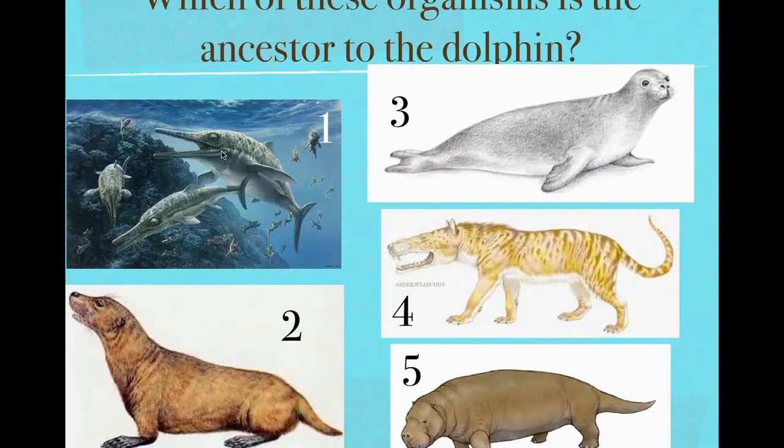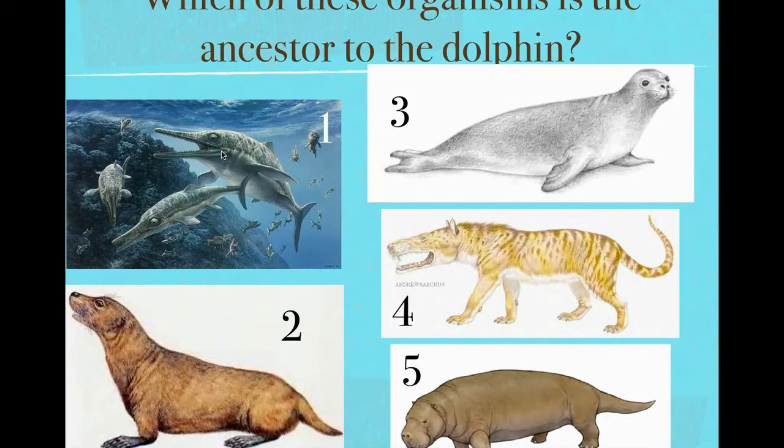But the question that we had after that is, where do you get biodiversity from, and how do you determine which biodiverse traits are going to be good and which ones are going to be bad? That's what we're going to talk about today. So we're going to take a look at a quick example that's going to lead into it. A first hook here is, which of these organisms do you think is the ancestor of the dolphin?